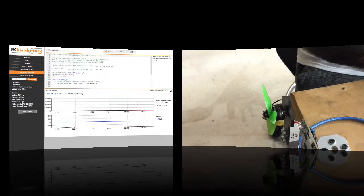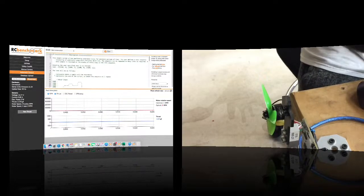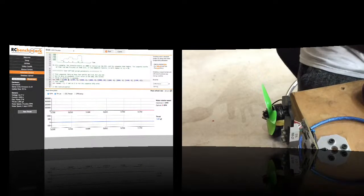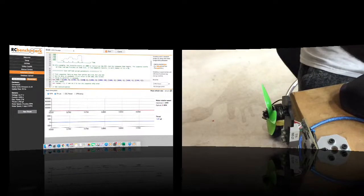Hold on, let me clone this. This is just going to be called the CFPV thrust. I actually used the other one. I accidentally overwrote it, so let me just go back here and change some of these numbers. Bear with me a second. Not looking to kill this motor.